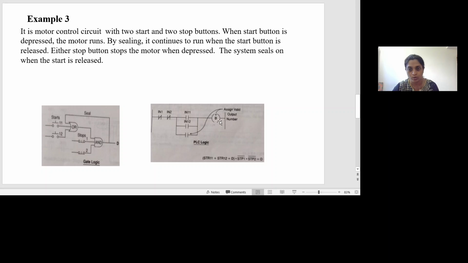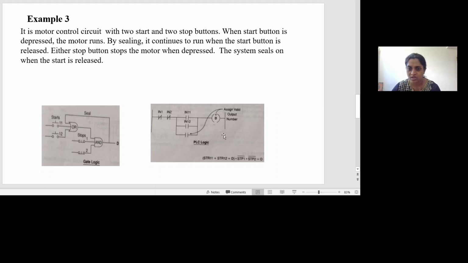That is, whenever the output is turned on, the seal contact will be closed. And even when I release these start buttons, there will be a connection between the two power rails through the seal contact.